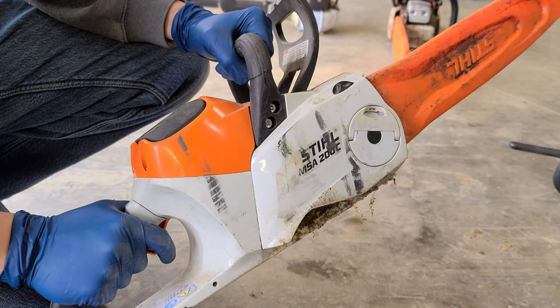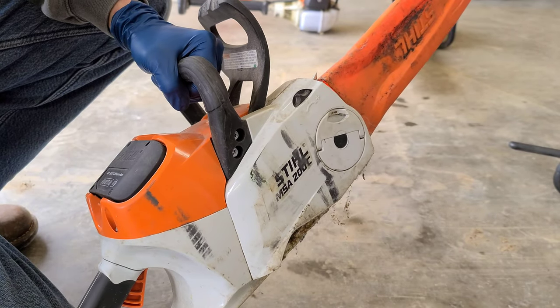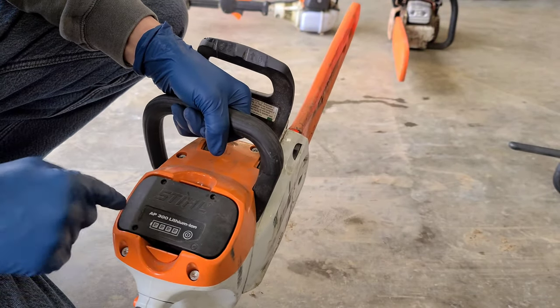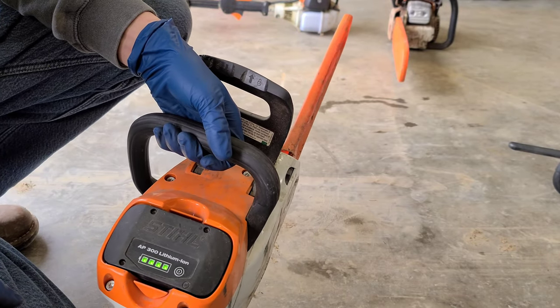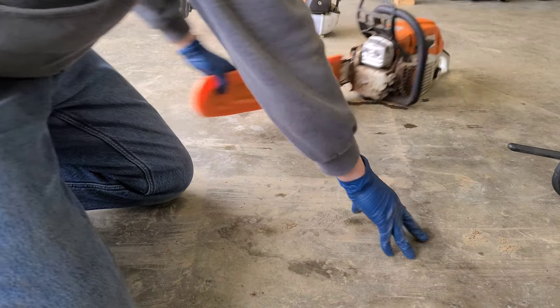So guys, if you're doing small limbing in your lawn care business, I highly recommend you get yourself a good Stihl battery operated chainsaw when just needing to cut down a small limb for a client. This is very handy and it does not lose power if it just sits there. So full battery life. I haven't had to charge it since last year. And I hardly use it, but I was using it for a little bit last year.